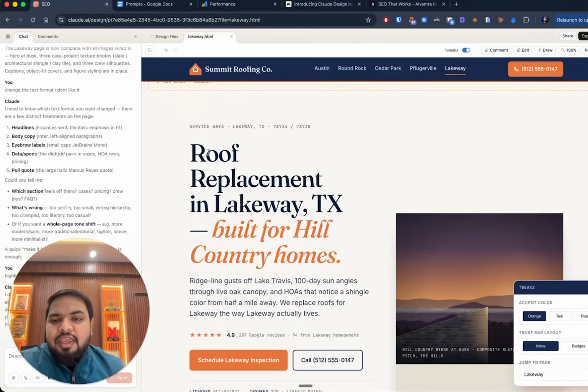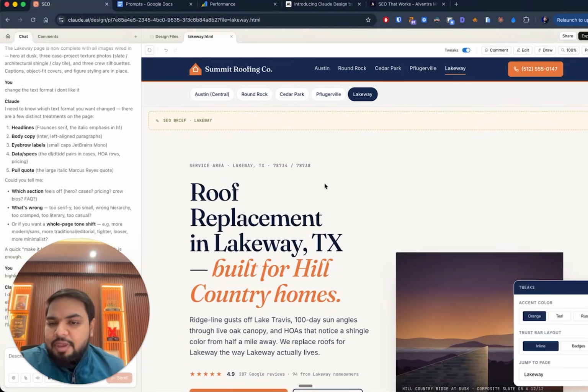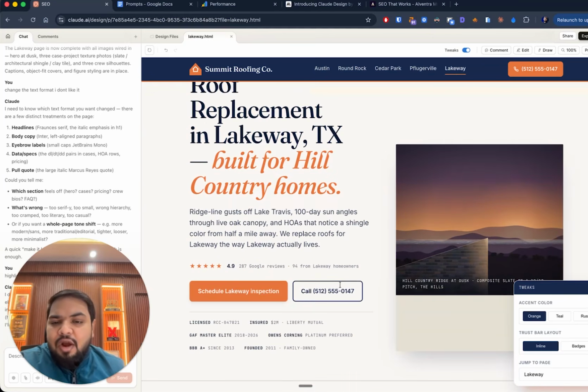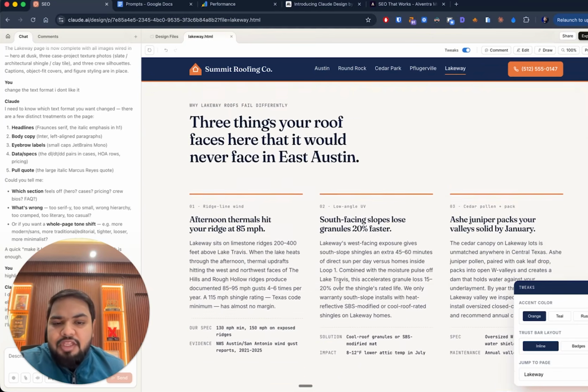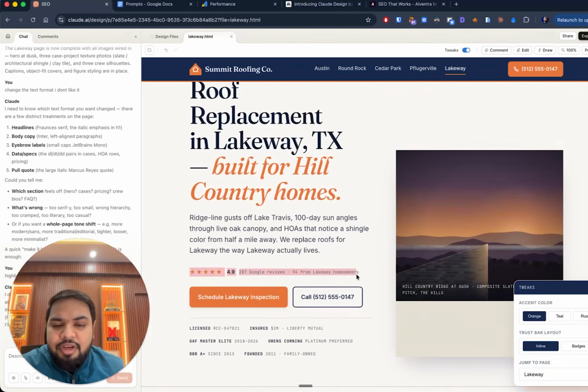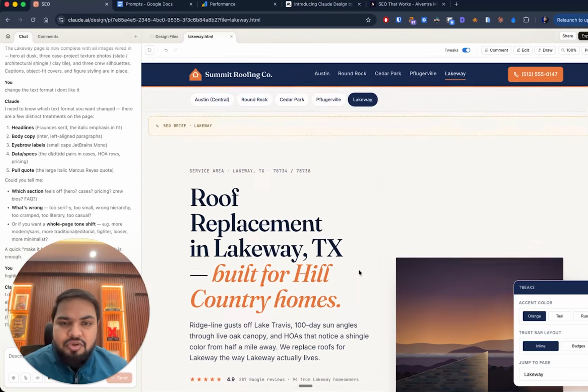So what it is doing is it creates an HTML page on roof replacement in Lakeway, Texas, for example, and you can see how well it has put together the page, and it has all of the things that a local landing page should have, like elements of how many reviews you have and all of this data. Obviously this is sample data it is taking just for this use case, but you can give it your Google business profile and it will pull all of the data directly from your Google business profile. So everything here would be exactly based on your business, no hallucination.